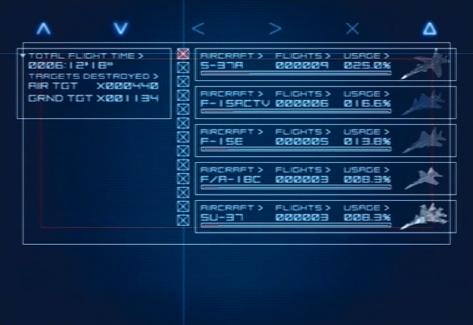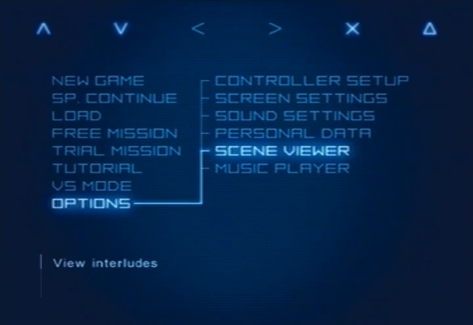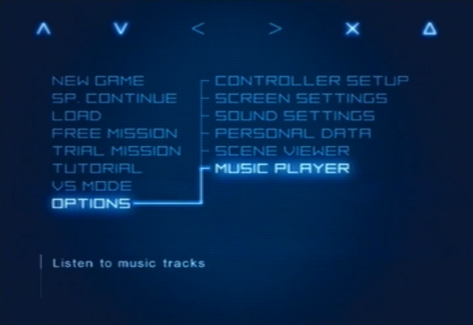Personal data views your flight logs and views your most used plane, and the usage for the SG-37A. In my playthrough throughout this Let's Play, it's like 25%, which I can understand because I have used that plane quite a lot. And that's basically it for the options.